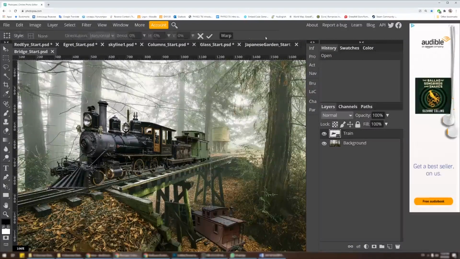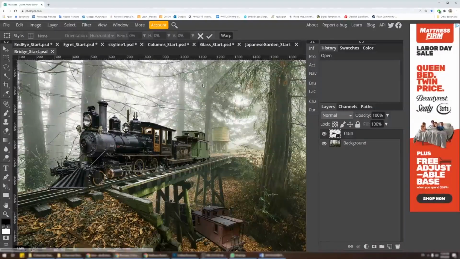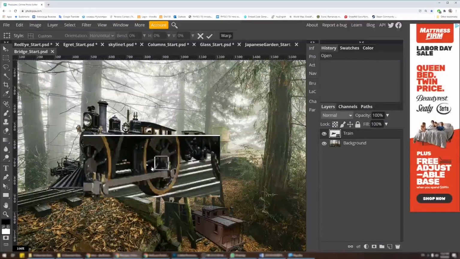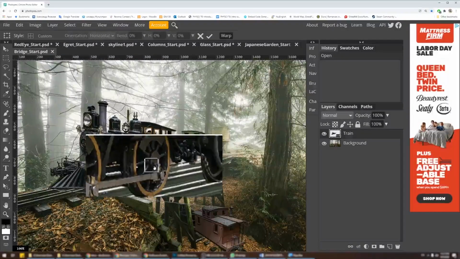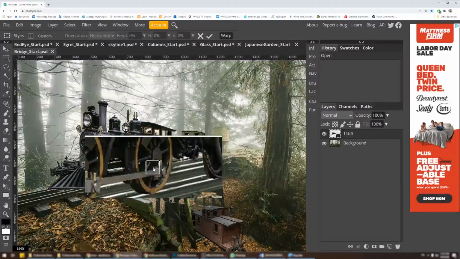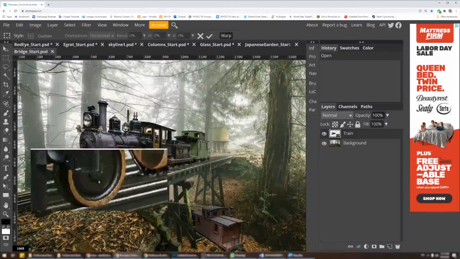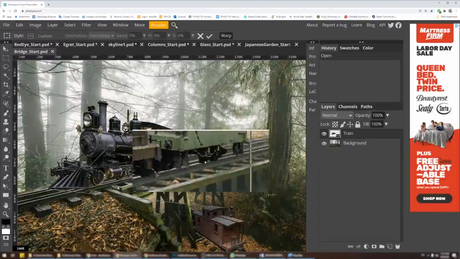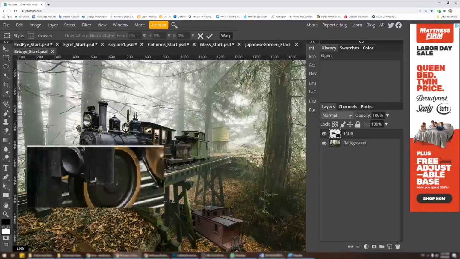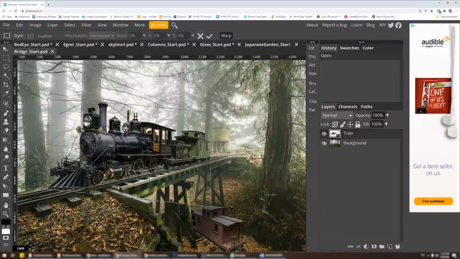I can warp an image slightly. If you click here, Warp, it will give you more handles. As you can see, the middle wheels are not aligned with the rail, so we can adjust it like that. Now all the wheels are almost aligned. Yeah, they are pretty close. And also I can adjust the top left handle a little bit to make it more natural, to get a feeling of perspective.